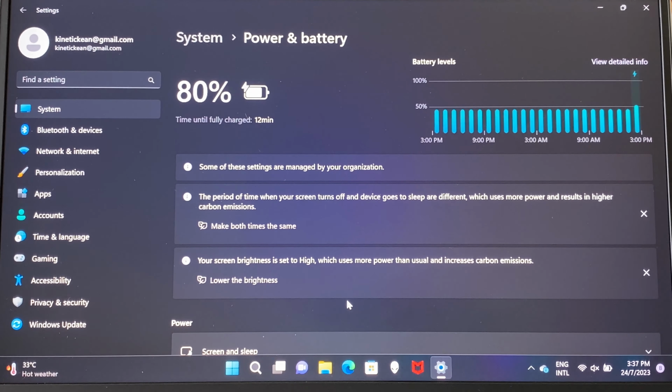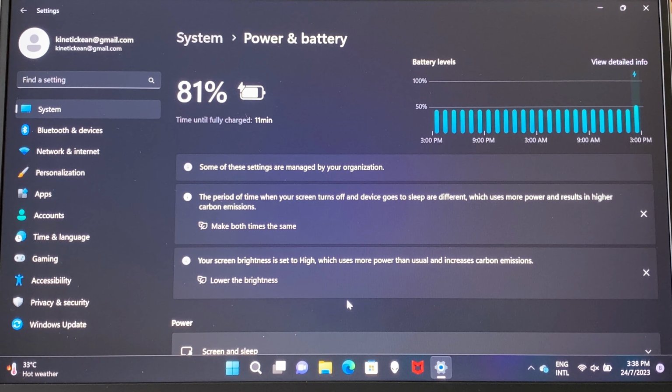Now let's talk about the battery on the Alienware X14 R1. It actually has an 80 watt hour lithium ion battery on this unit over here. For me, I think the battery life is pretty much average for a light user. I think you can draw out 3 to 4 hours of usage, not a problem. And for those who are gaming or doing heavy productivity work, I think you can expect like 1 to 2 hours without the adapter being plugged in.